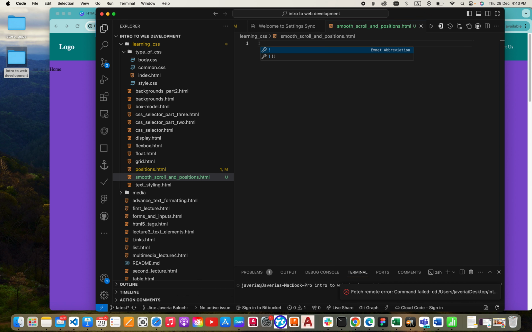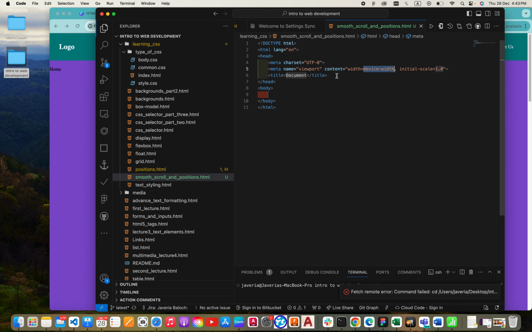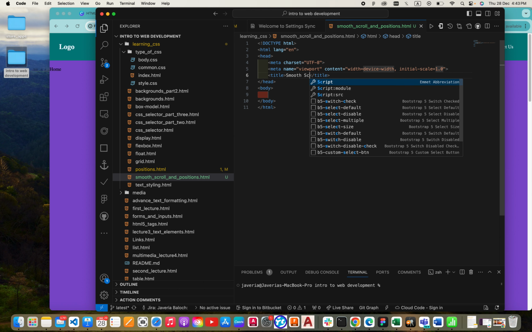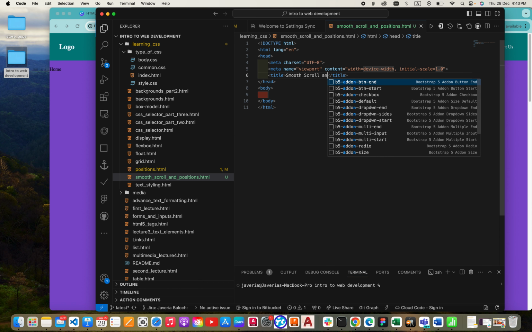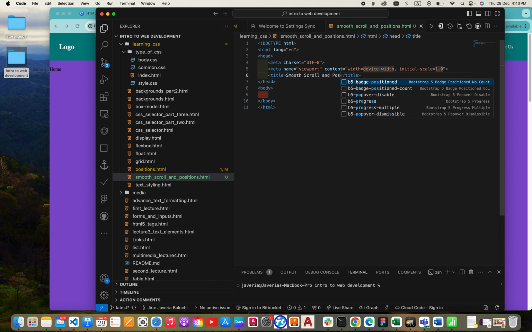Let's press this icon and press enter. This is our new file. I'm going to name it as smooth scroll and positioning.